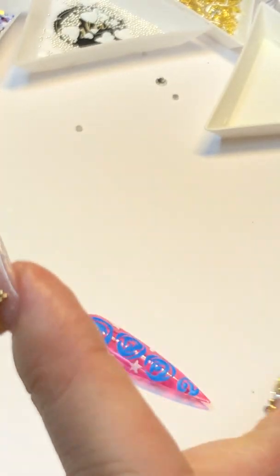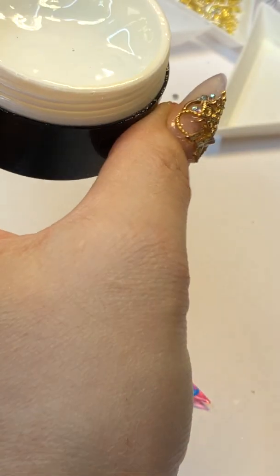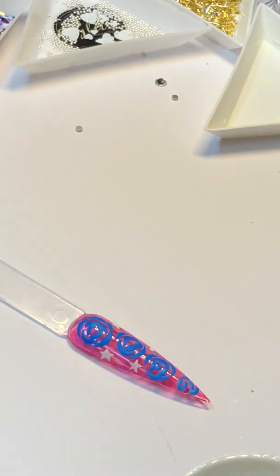But I'm gonna put just a little bit of crystal. I'm not gonna do too much. Condensed glue gel is gonna be your crystal bestie.